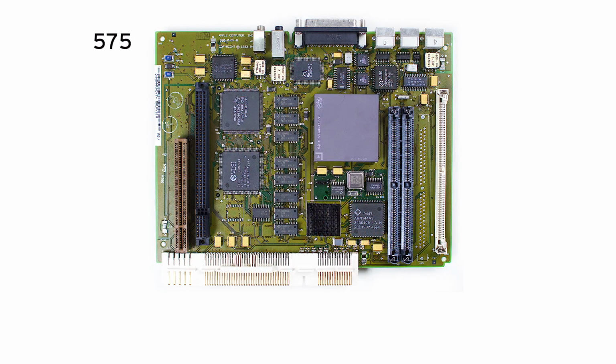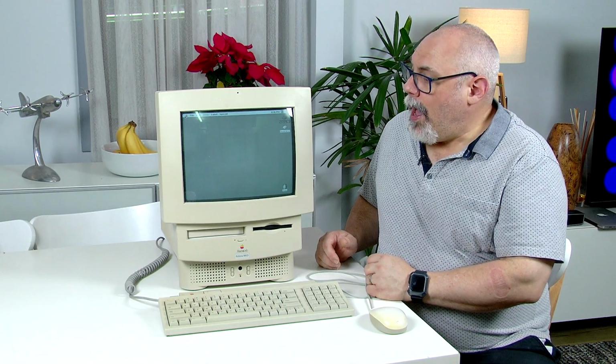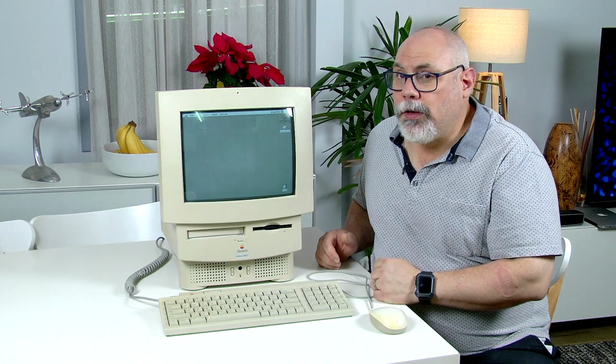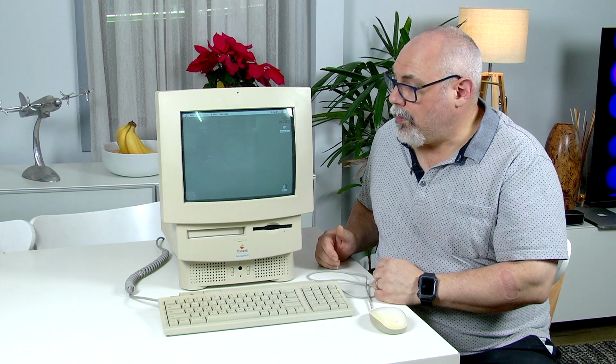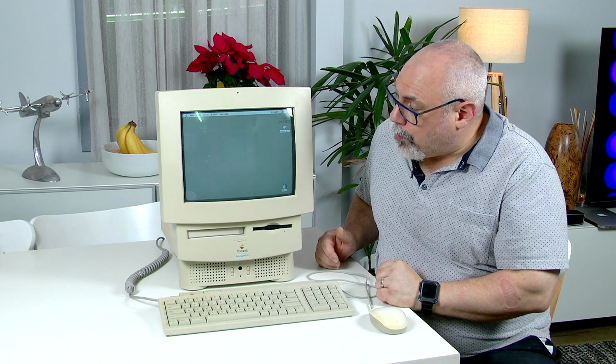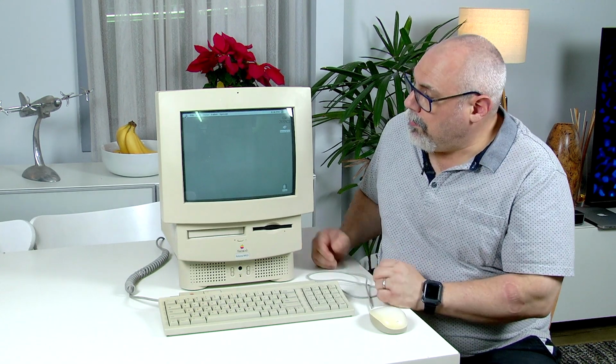So people are very keen to get hold of the 575 so they can take the logic board out, put it into their Color Classic, and upgrade it to what's referred to as a Mystic Color Classic. The 580 board can't go into the Color Classic, not without some serious modification to the case of the Color Classic. So for that reason, primarily, these ones are nowhere near as collectible, but still a nice little Mac.